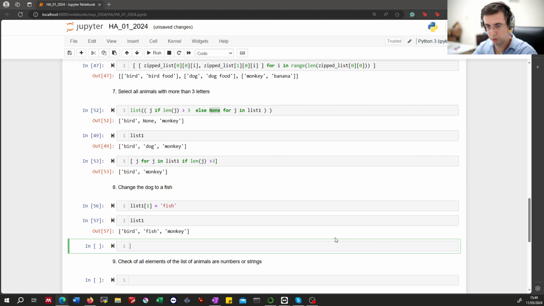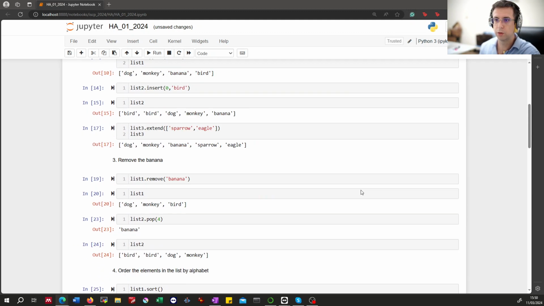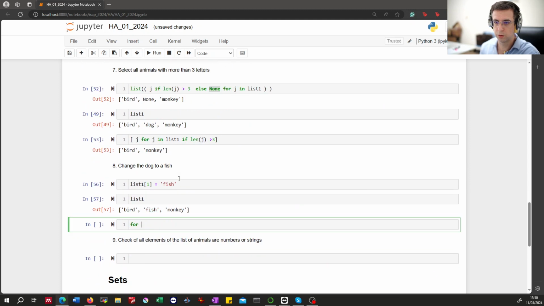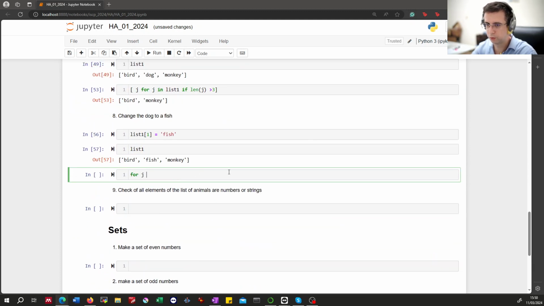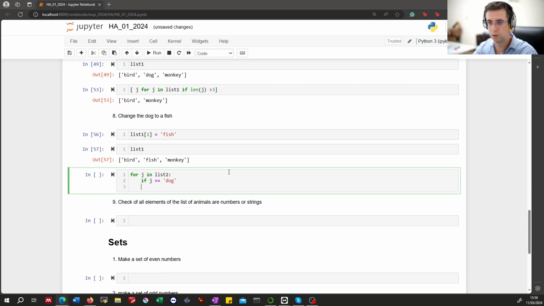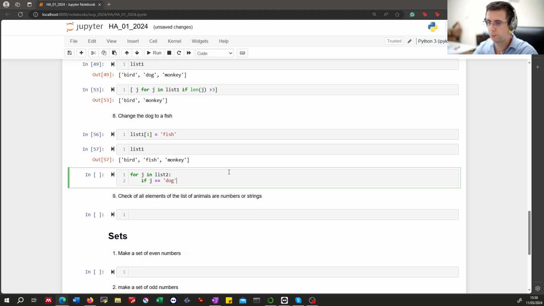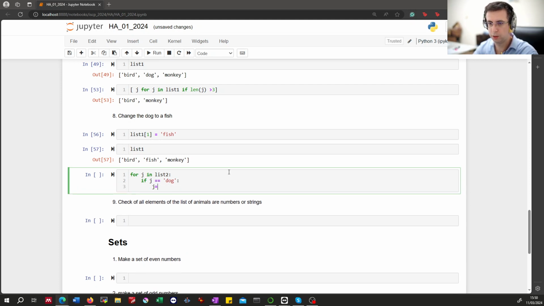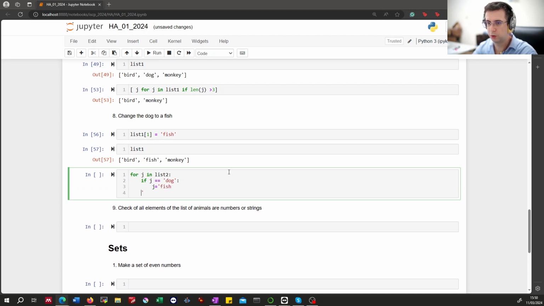We can loop and have a conditional test. So let's see what other list has dog, list 2. For j in list 2 if j equals dog, j equals fish.